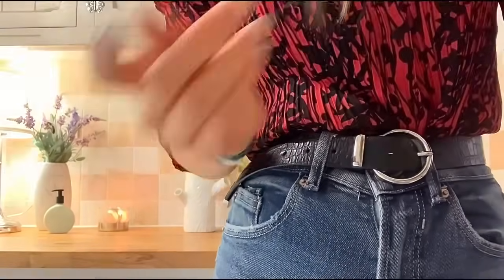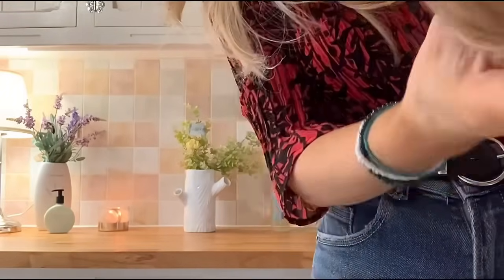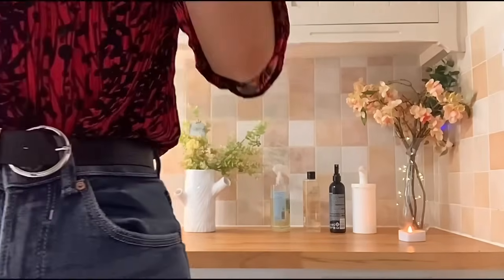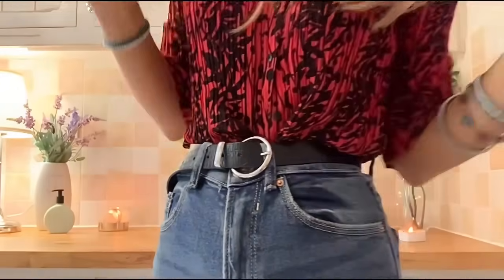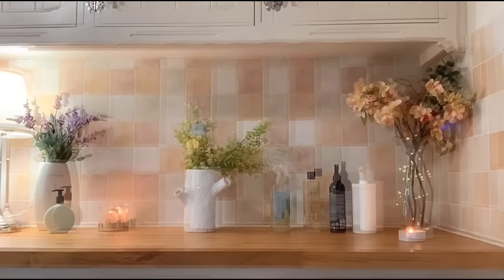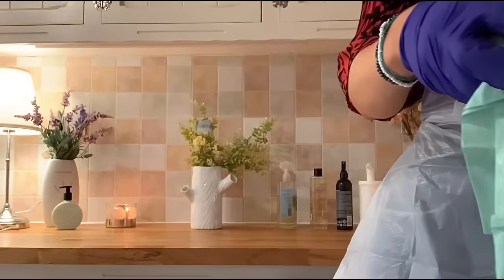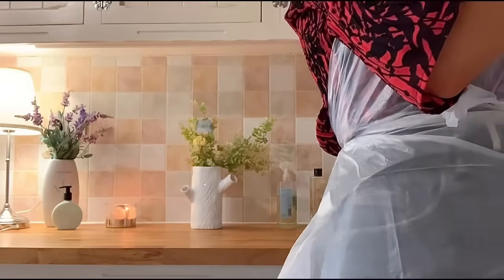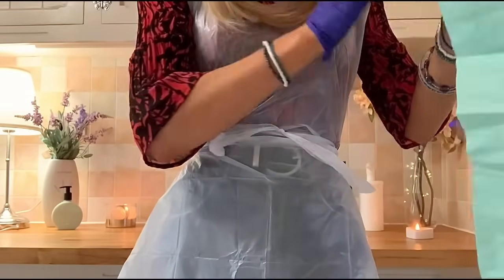All right, so let me go and mix up my bleach. I think what I will do is put a little bit of Olaplex in with your bleach as well, just to really preserve the hair. Because it is human hair, we obviously want to be treating it as we would with our own hair as well. All right, sweetie. So I'll go and do that. Now, do you want me to go get you a drink? Do you want any snacks? No, you're okay. All right, sweetie. So I'll be with you in a second. Bit of a protective sheet around you, okay?